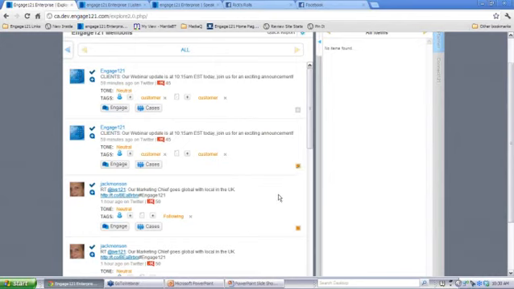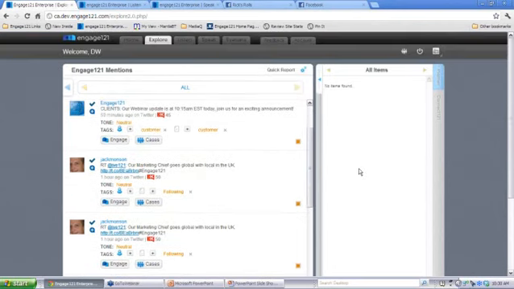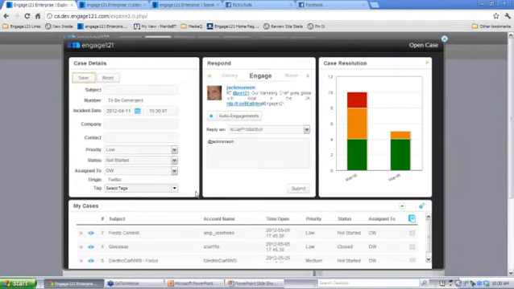But the big part that comes out of this is being able to create a case about this post. So for example, I've got a post from Jack Monson that I want to create a case for. So I'm going to click on Cases, and I've got a whole bunch of information and tools that are provided to me in this one screen. So I can do things like create a case and save it. I can assign it to someone. So I'm going to give it a name, and I'll say what company he's with if I have that information.